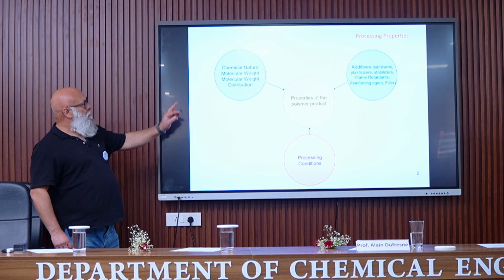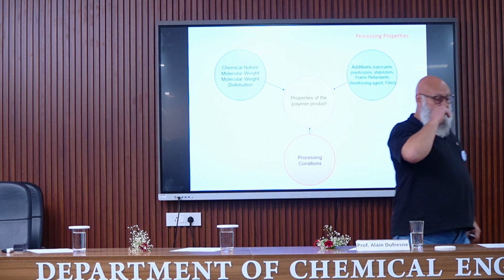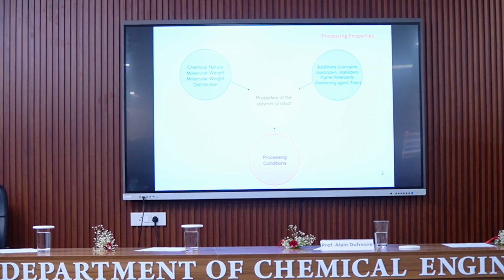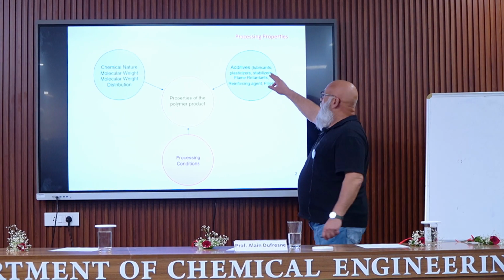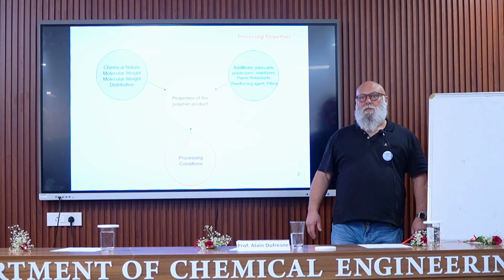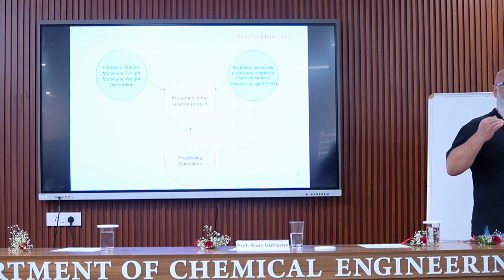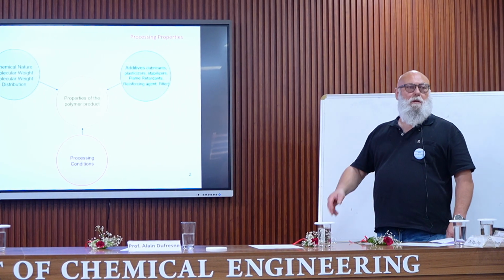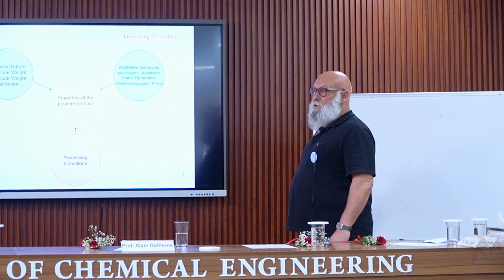It depends also on the presence of additives. So additives are often used to improve or to change some properties. So it can be, for example, lubricant. So the objective of lubricant, of course, is to use a material that will melt at a temperature which is lower than the processing temperature in order to form a liquid film at the interface between the material and the mold to facilitate the demolding of the material.